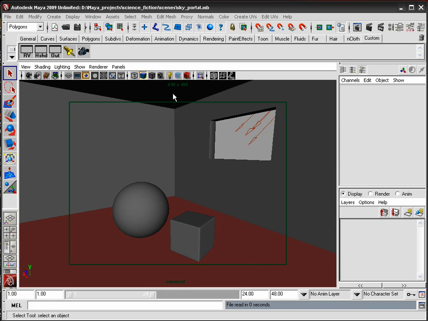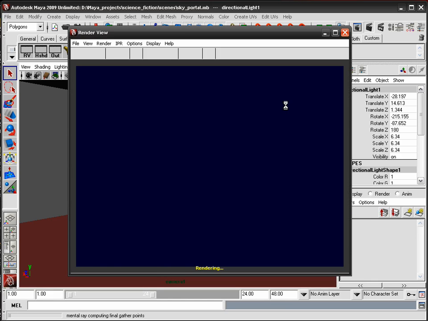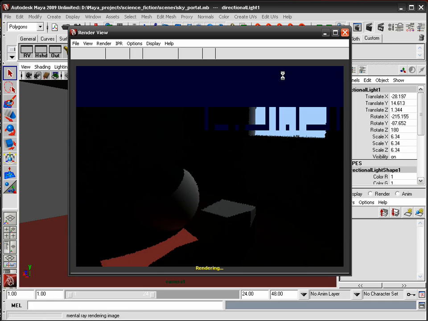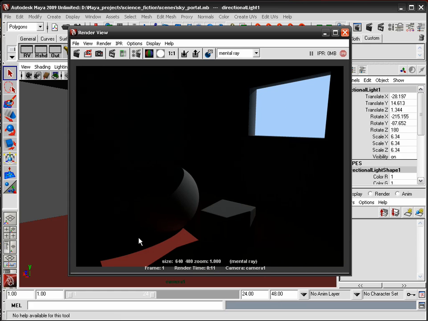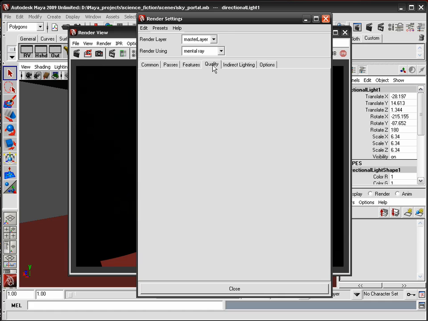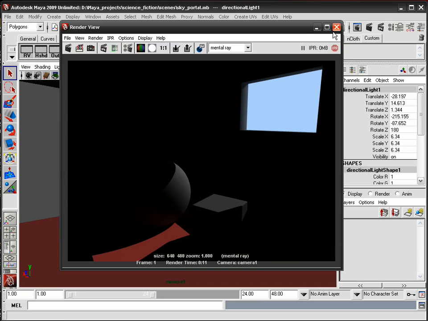So let us just see what I have here right now. I have a directional light that's placed towards the window here. If I just take a render of this, and I have final gather turned on here, this is the result that I get. So not quite what I normally expect this to be. I want the renders to go a little faster, so what I'm going to do is come in here to the globals, get into the quality switch and take it down to 0 here, so that my renders go a little faster.